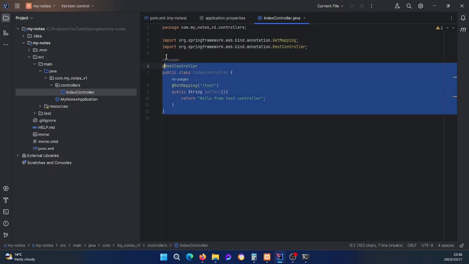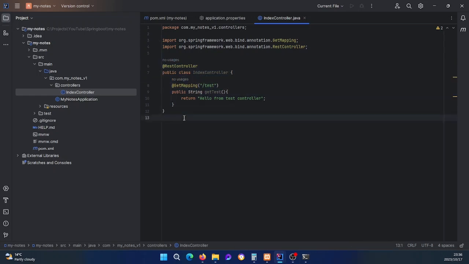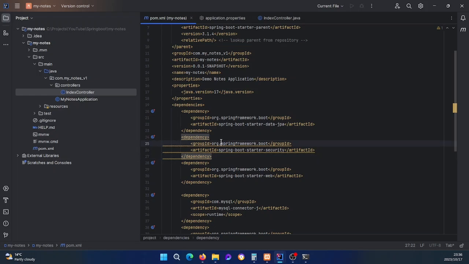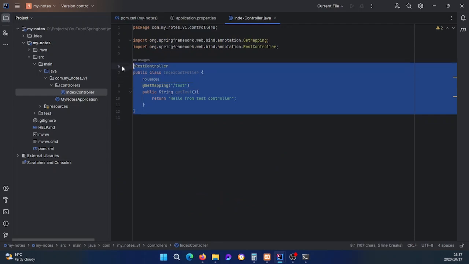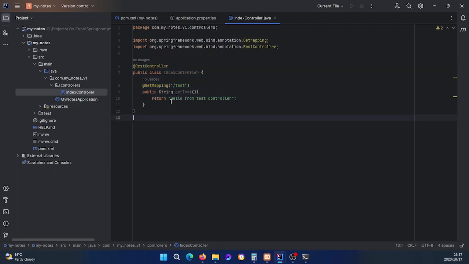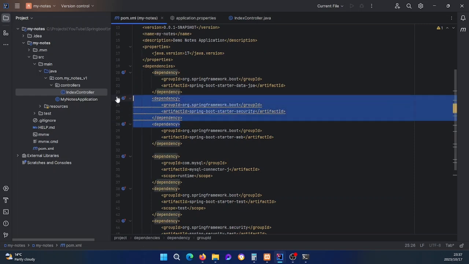So now that we have this Spring Security, I'm gonna try and run the application. Hopefully everything is set up correctly, and then we're gonna try and access this test controller that we just created, and you will see in a moment that Spring Security won't allow us due to how it's set up. Like I said before, the moment you add this dependency, the Spring Security mechanism kicks in immediately.